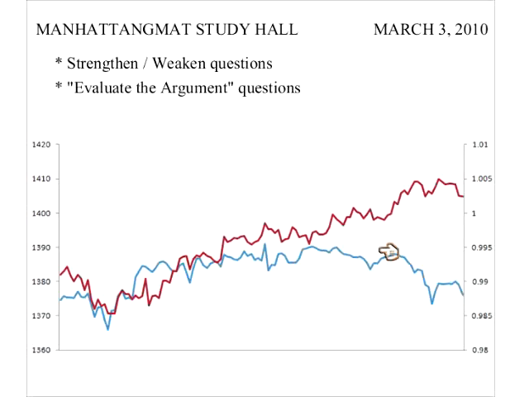Today's topic is going to be indicated on the board: strengthen/weaken questions and evaluate the argument type questions. These have been very popularly requested. As usual, we're going to try to minimize the overlap between these question types and our coverage in the 9-session class, so hopefully not too many of these points will be repeated.